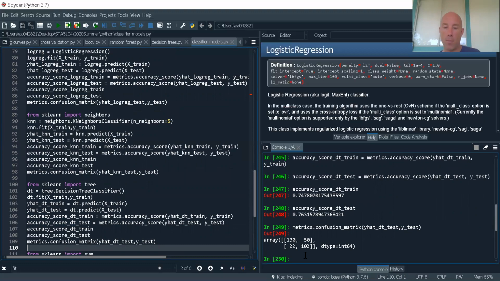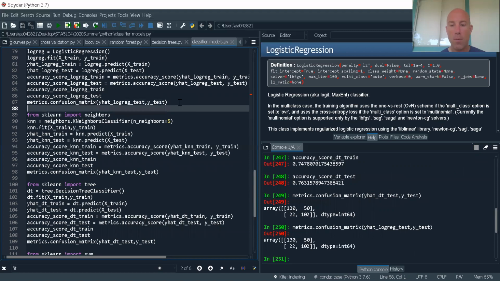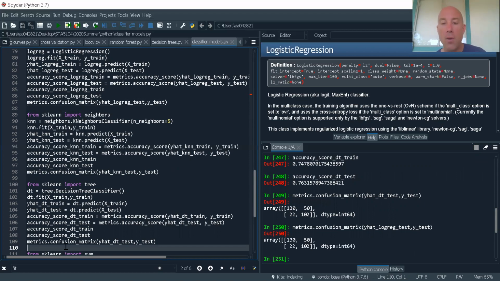Wow, it's really close to the, is it the same? That is close to the logistic regression values. Yeah, they're exactly the same. Oh, that's interesting. Okay, so here, we can see that these two models are producing the same results.